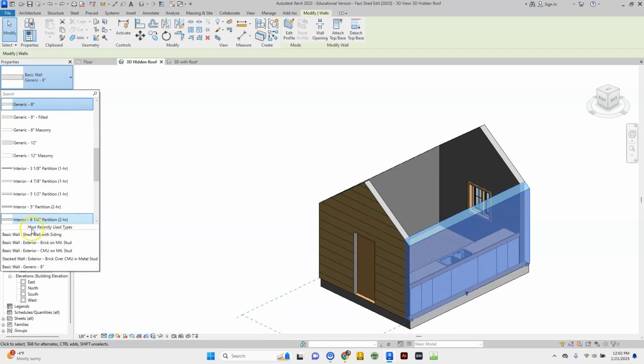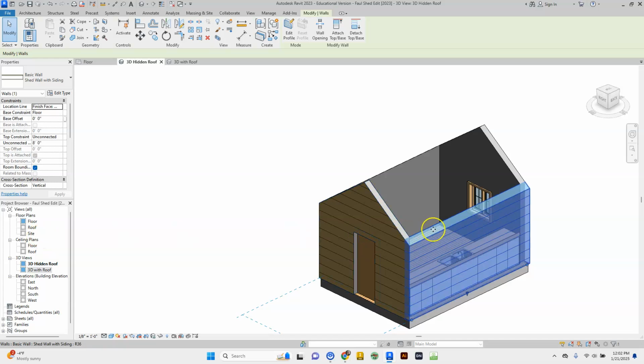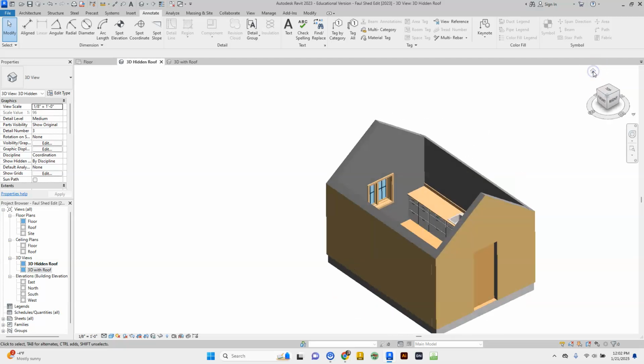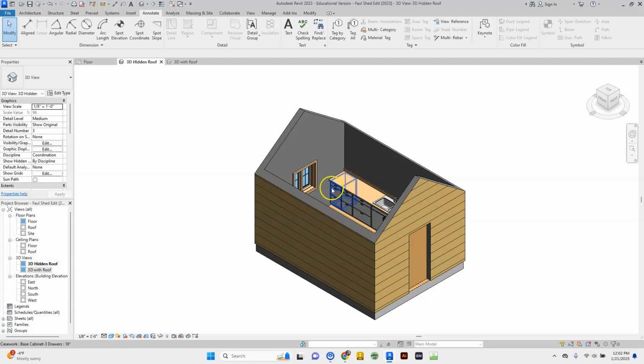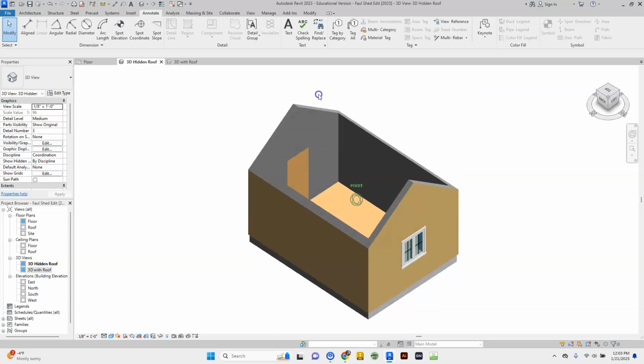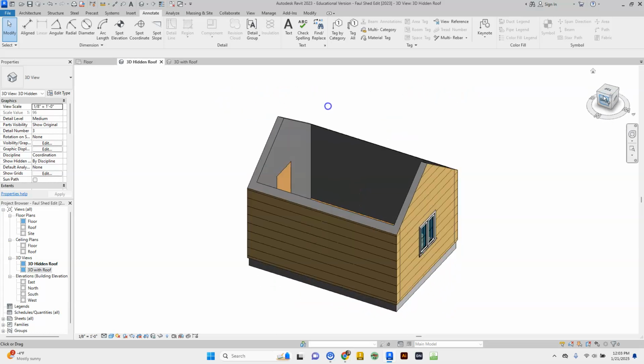I don't even need to scroll. I'm just going to go to the list below where it says most recently used wall types, and I'm going to change to the shed wall with siding. And voila! Even in the translucent 3D view, you can see that it added some lines to it. When I deselect the wall by clicking off of the wall, I now see that it is brown like my other 3 walls. I'm going to go back to the house and just check out to make sure that nothing funny has changed and everything about my 3D view that I needed to keep the same looks correct. I just changed the kind of wall that it is.